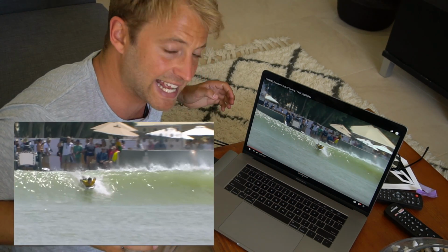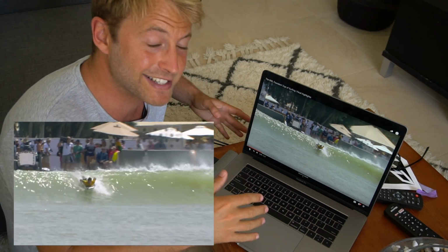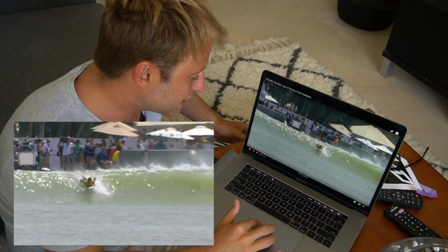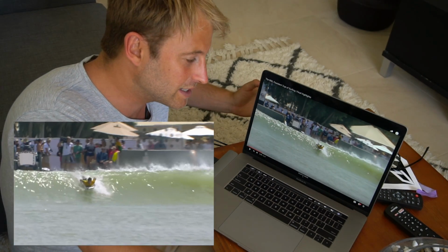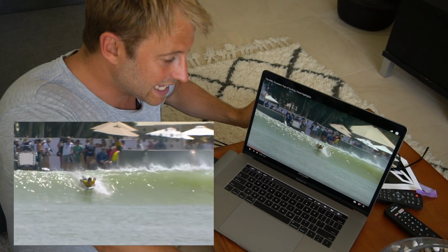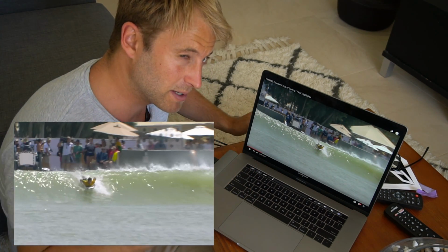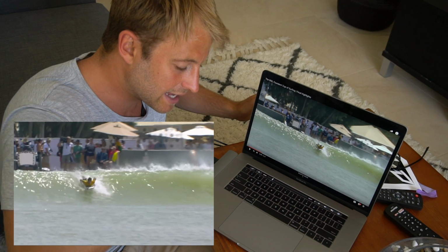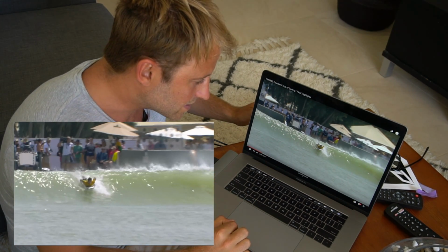His hands are under here. Again, fingertips are going to be close to the rails, possibly even wrapping over. This is a thing. And he's going to use his arms, use all the strength that he's built in his arms over that time as a lever on which to swing his front leg through. For him, it's going to be his right foot. He's going to swing that through to land on the deck of the board. Just watch how quick it happens.